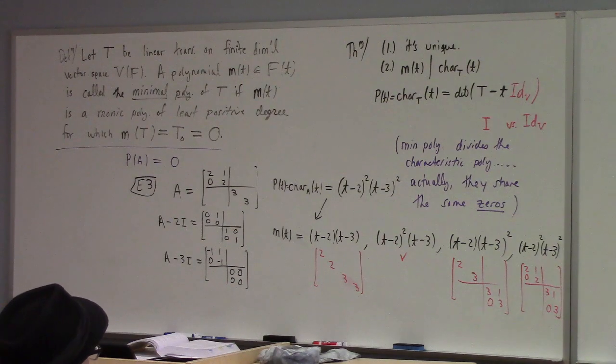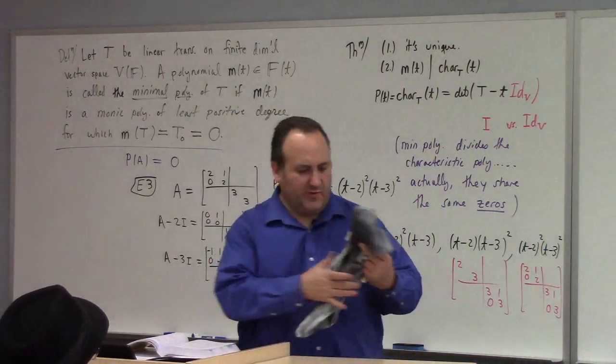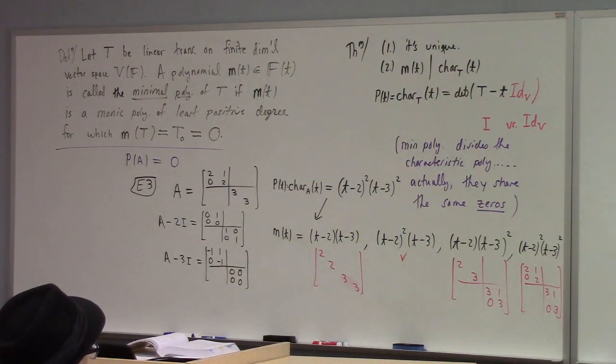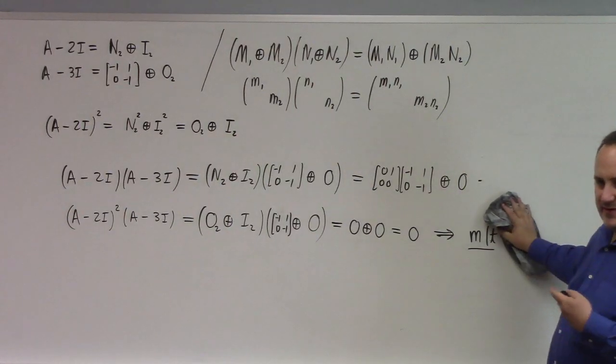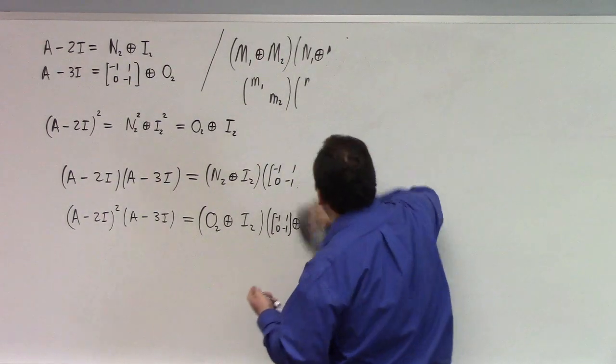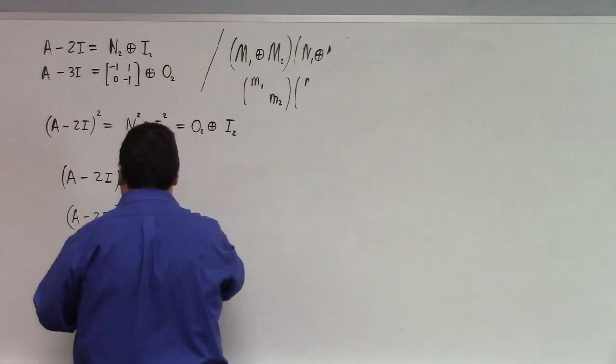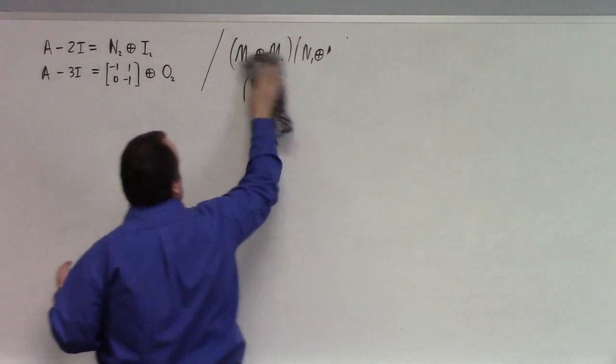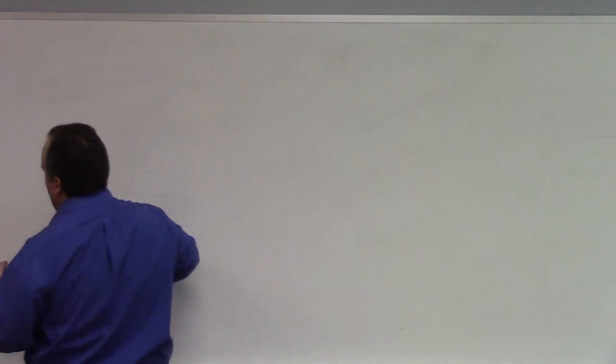I want to show you guys something else. If you study the proofs in chapter 7, one more thing for today. I did have a homework problem on minimal polynomials. I wanted to at least spend some class on it, not just drop that on you in the homework. I don't think the homework problem is terribly difficult or anything, but the other thing, I think I said that you wouldn't have to calculate a Jordan basis. That's not entirely true. I do think you should be able to calculate Jordan bases for low dimensional transformations. If the dimension of the transformation is less than about 4, I think that's very much within your grasp. You can work it out.